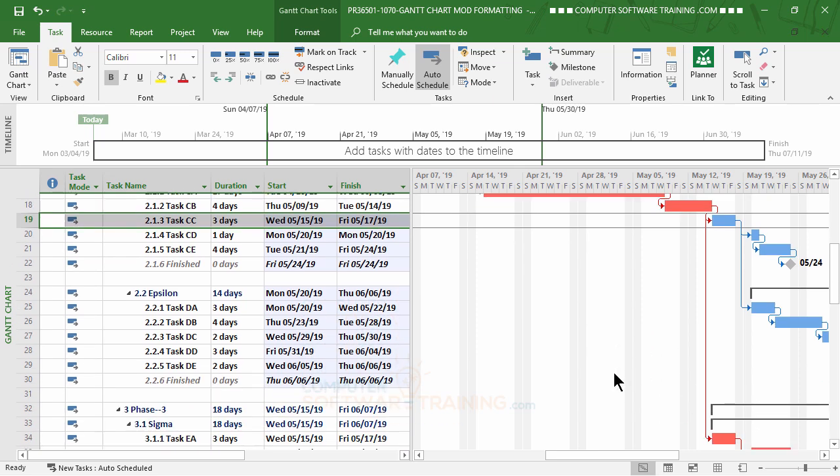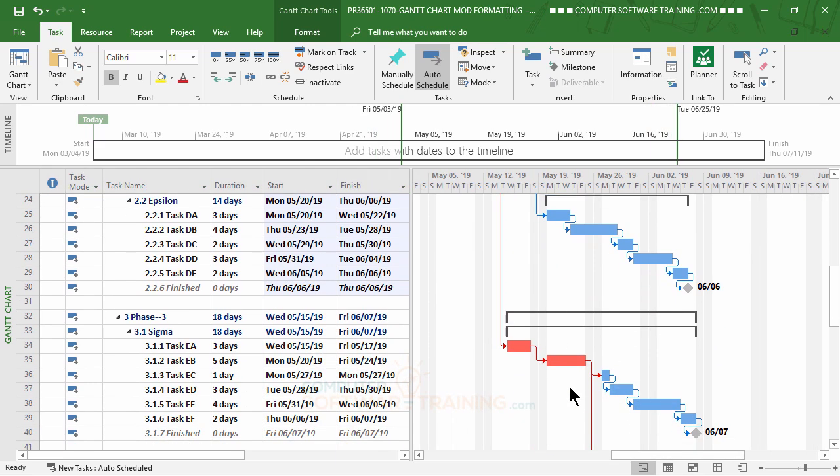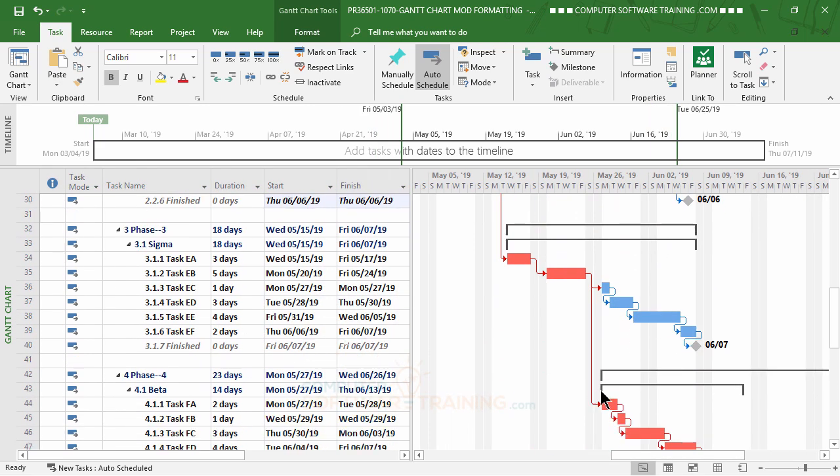All right, let's look at another kind of constraint that we can do here. Over here, I want to make sure that this task, and I'll click onto it so you can see it, has a constraint put on it that it will start no earlier than, let's say, 5/25.